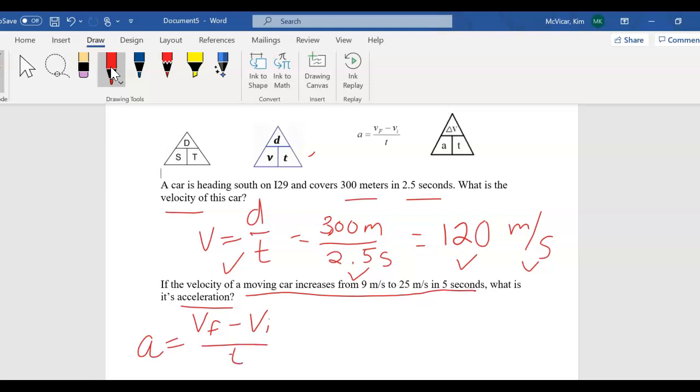Keep in mind, you guys, not in this problem because you can clearly see that the car is increasing its speed. But remember, in many problems, we can be representing slowing down of a vehicle, in which case we would end up with a negative acceleration. Perfectly fine in these problems to come up with a negative number. Also perfectly fine to come up with a decimal value, okay?